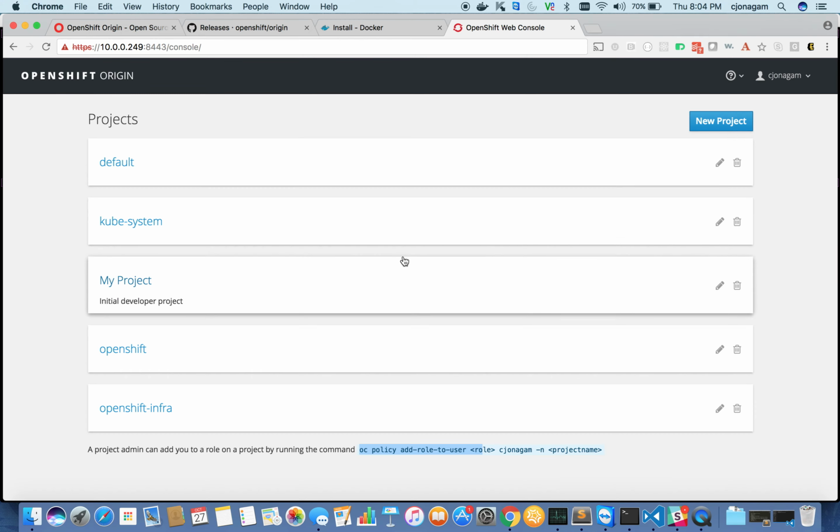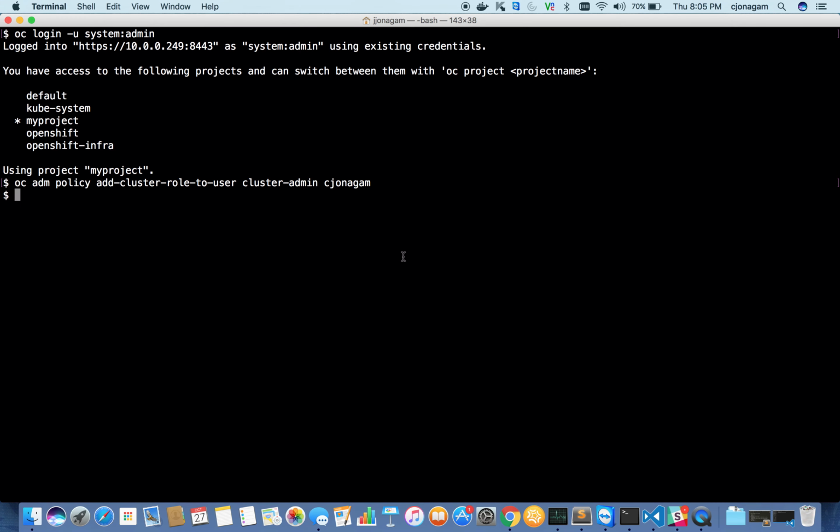All right, so let's go and see how it is relevant to Kubernetes as well. When we install OpenShift, it also installs Kubernetes. OpenShift is nothing but a wrapper on top of Kubernetes to make it enterprise ready. So I can actually execute kubectl commands as well. You can see kubectl get nodes gives me a node, and the same command with the OpenShift client as well. So both outputs are the same.